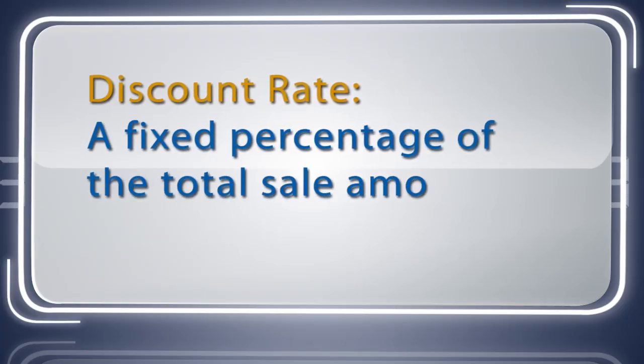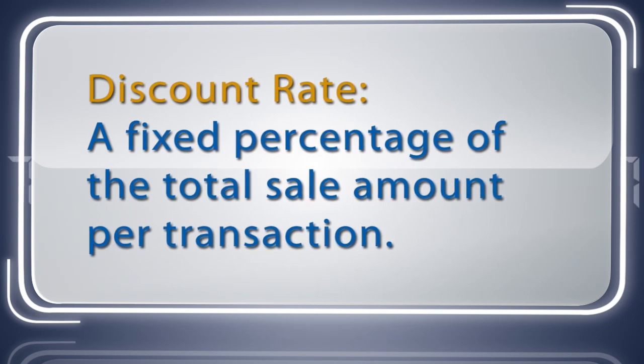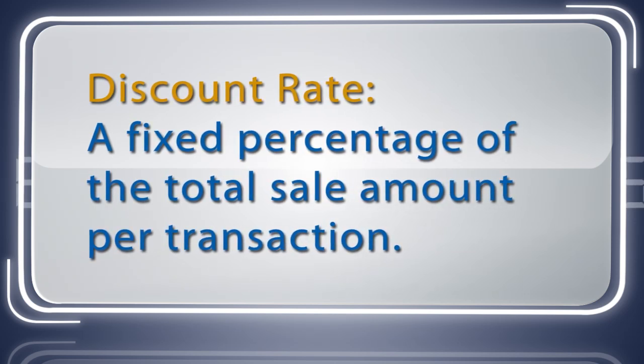Now, this fee has an interesting name as it gives the illusion that merchants receive a discount on the fees they pay. Actually, it's the fee assessed per transaction that is a percentage of the total sale amount. This percentage is discounted from the total sale amount when the settlement occurs and funds are deposited into the merchant's account. This percentage fee or discount rate varies by type of merchant, but generally ranges from 1% to 3% of the total sale amount. This fee is shared amongst all the players.